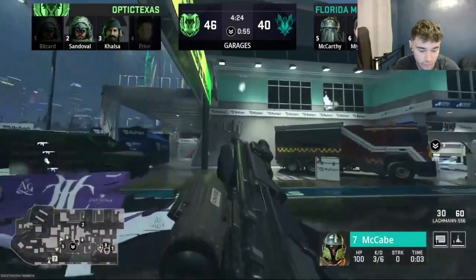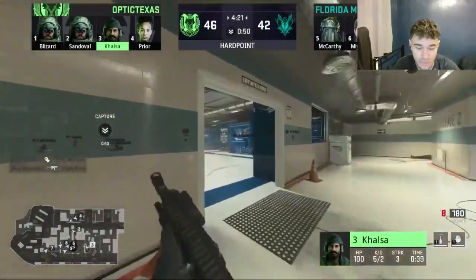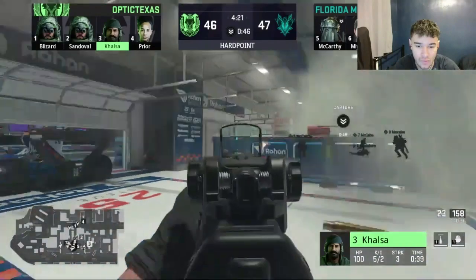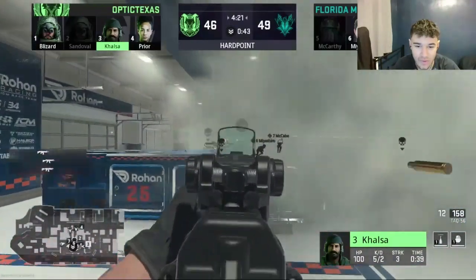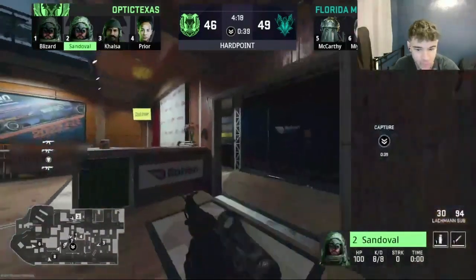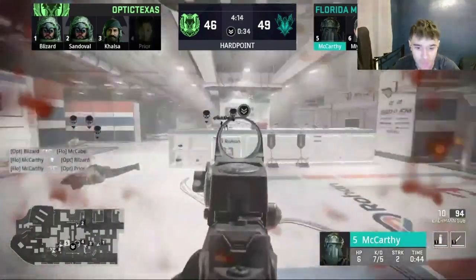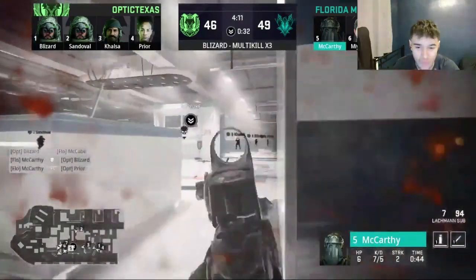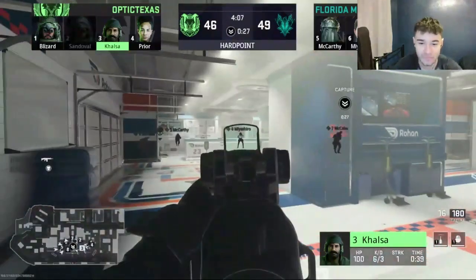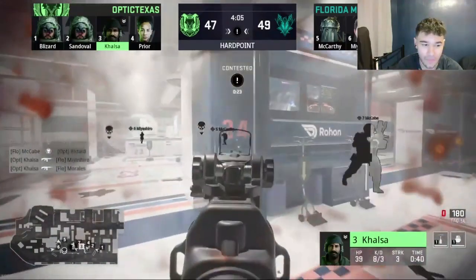Actually, big fight here in the middle. Prior versus Sandoval. Prior wins it, gets traded out by Miyashiro. This should be Florida's hill for the start. Optic are going to be here quickly. Again, it's brilliant trades in the hill, but Blizzard with 2, that could be the difference maker. Blizzard with a 3rd, finally gets shut down by McCarthy, who finds another one. Multi-kills galore now. Telson there again, the rock for this team. Big kill on Blizzard.